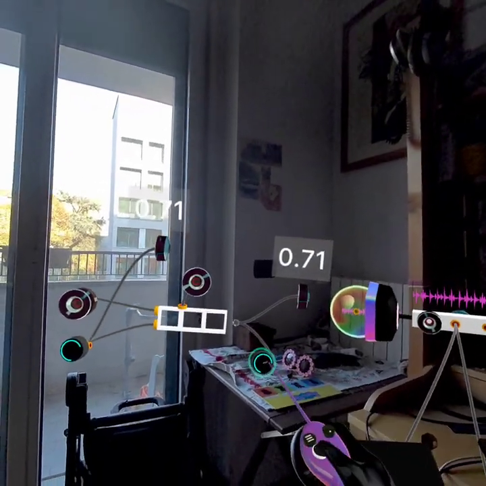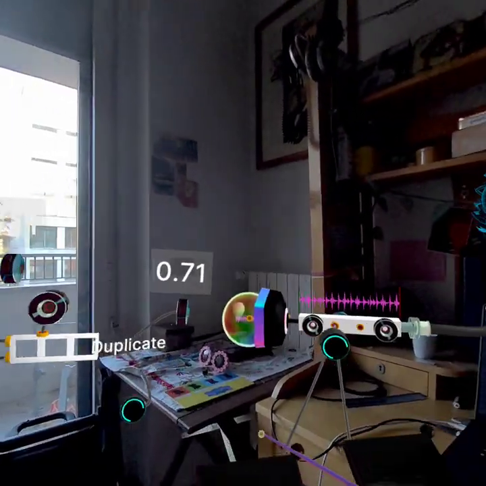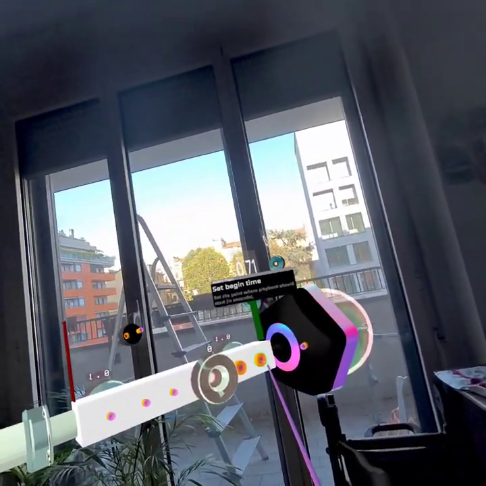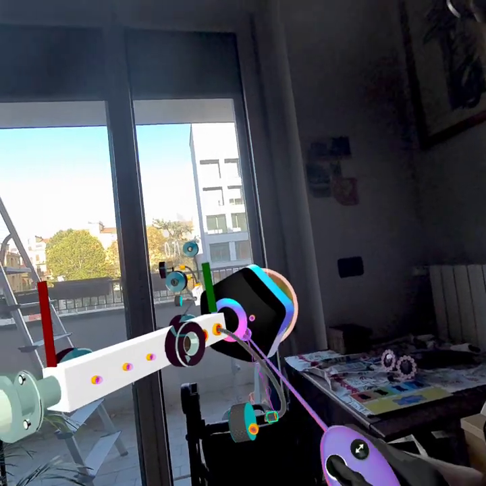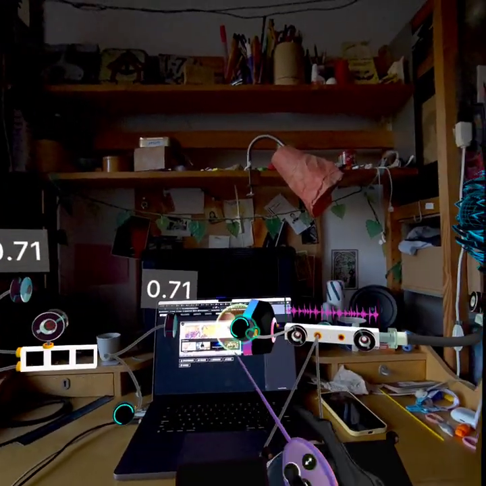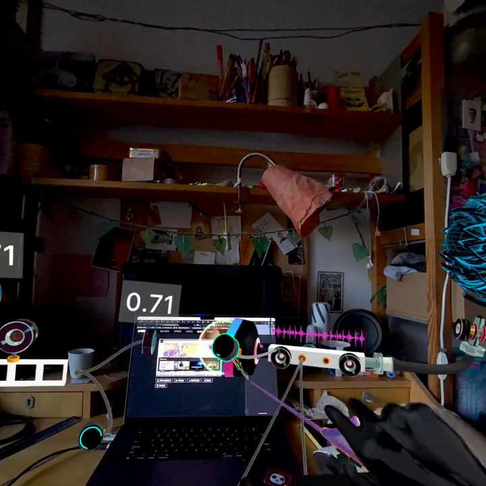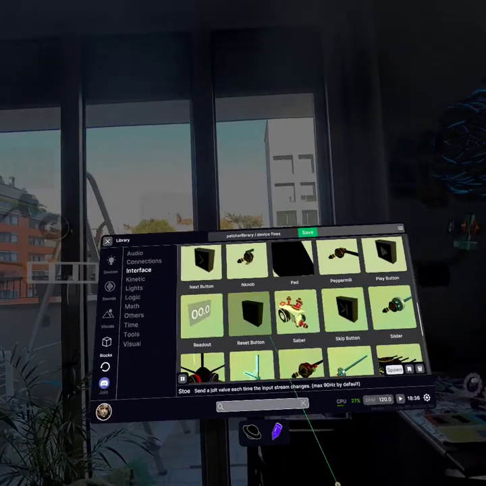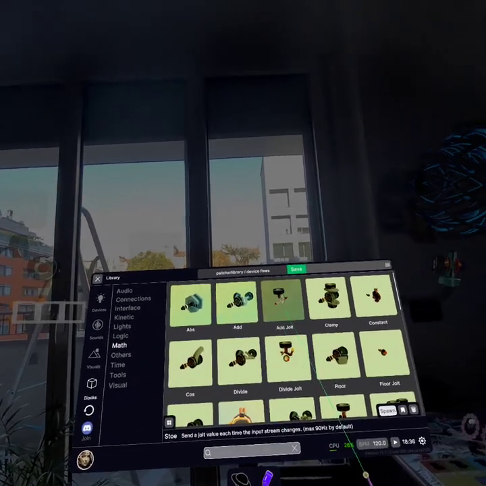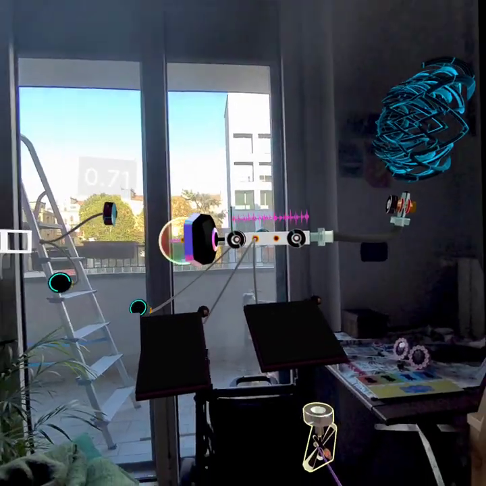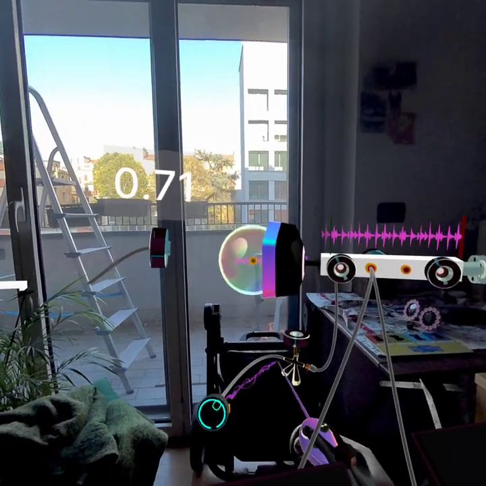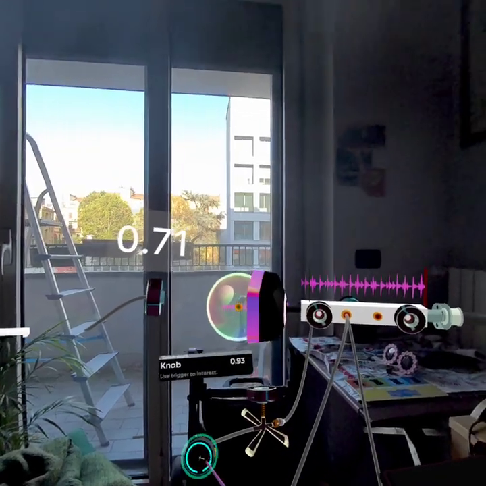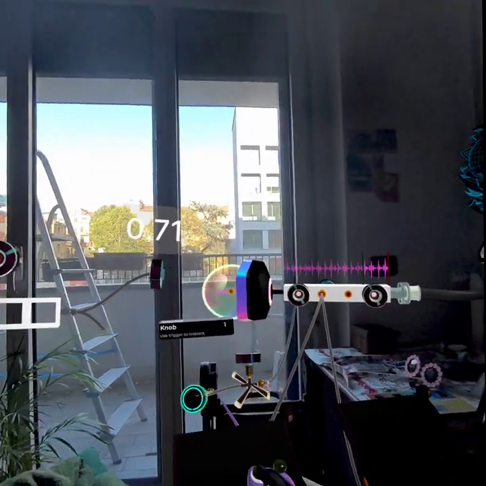All right, so let's do that. Take a dial, and here on the back I have set begin time. Okay, so let me just connect it here, and now you can see that I can change set start time. Let me maybe make the range a bit bigger so I have more control. I'll get a multiplier, and I'll multiply that 0 to 1 by 10. So now it's going to go over 10 seconds. Cool.